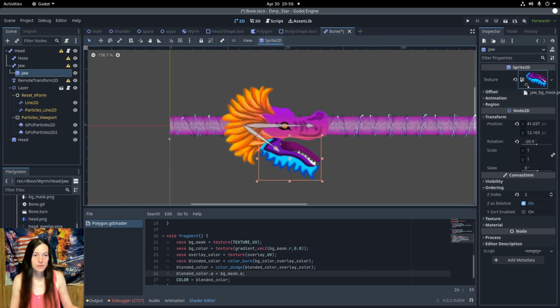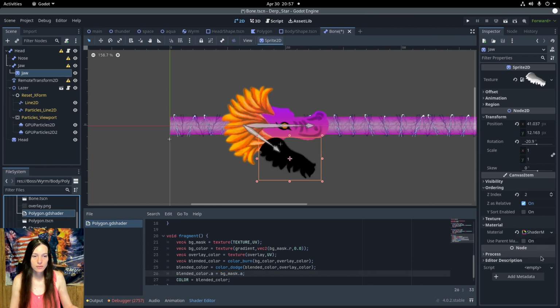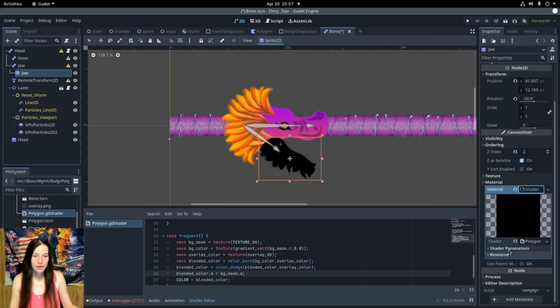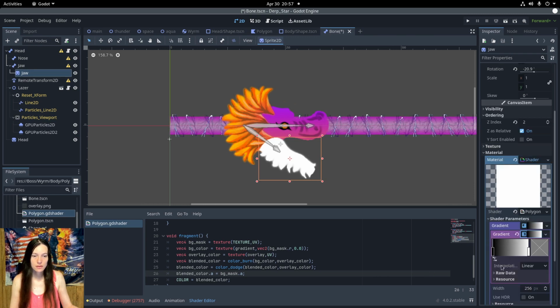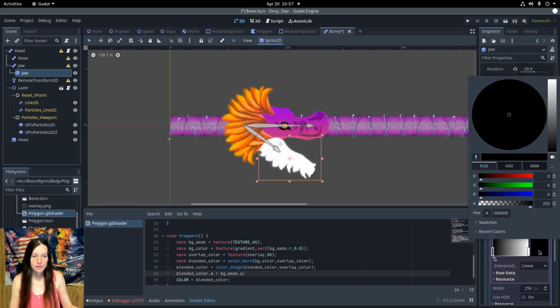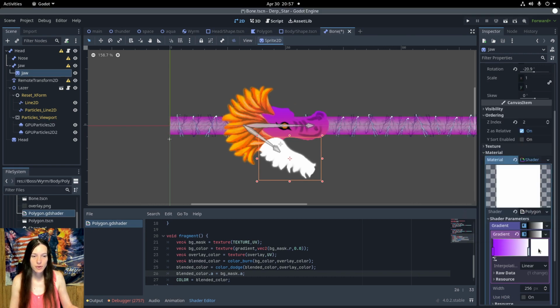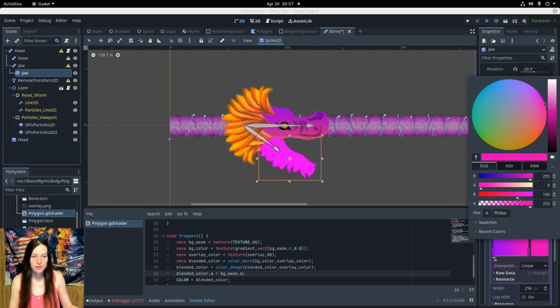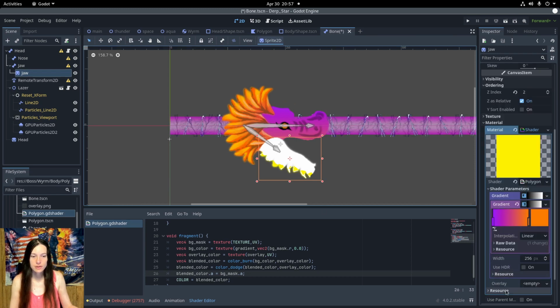So set the background and the material, make the gradient, and I could just leave this at the black and white, but I prefer to have the colors for testing whenever I make changes.